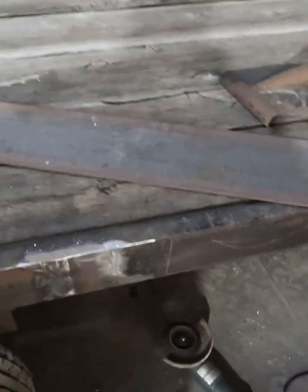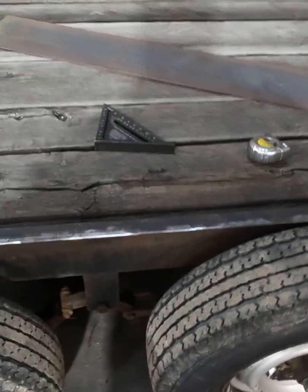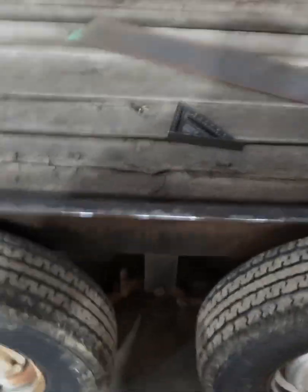All right, we got all the brackets trimmed on the trailer. We are gonna cut this piece of metal down to length. We've got 86 inches total. We're gonna have a 46-inch center section and 20 inches on each side, ramps to drive up on.